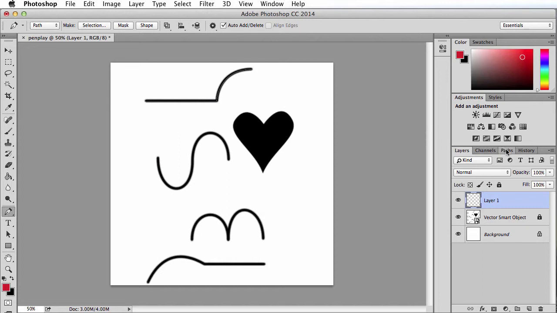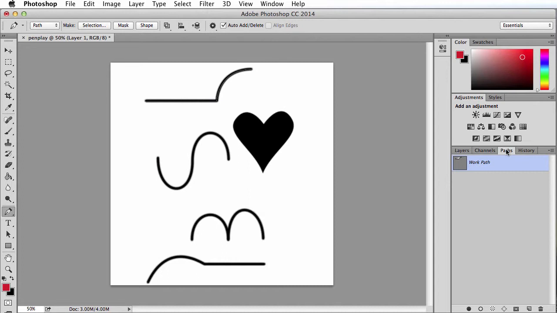Alright, so I go to the Path section. I've got this work path. I'd actually like to go ahead and save this work path. Work path is basically sort of a temporary, the current path that you're drawing. To save it, you can click and drag it onto the new path icon. Then that will create it as a new path, and it will select it again. You can have it selected or not. I'll leave it sort of selected for the moment.